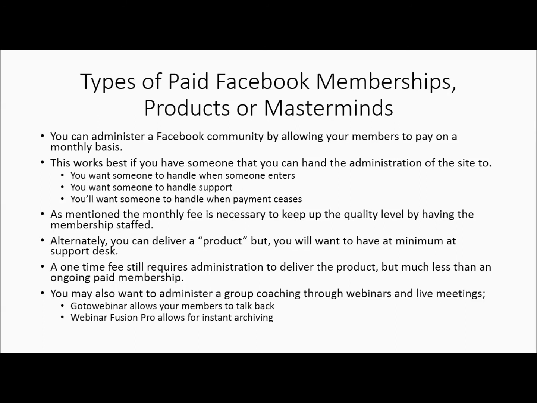So you can have a recurring membership, you can have a coaching program, or you can deliver a product. The most important thing for you to determine is how you're going to administer it. If you're going to have a one-off program and you're not going to be there, you want to make sure at the very minimum you have a support desk. If you're going to be there all the time, you can have a membership, but you still want to have someone do the day-to-day activity. And then you can do a live meeting or a webinar membership where you're doing group coaching, where your interaction takes place on the actual calls, and then the replays are what you're going to place inside of the membership.